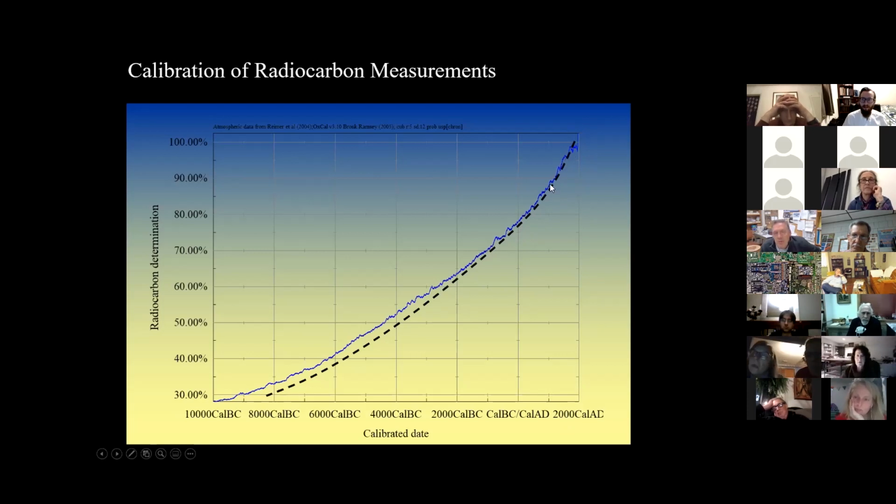Superimposed on it is this blue line, and that's called the radiocarbon calibration curve. That curve is actually depicting the amount of C14 in real samples of known age over time, over the last, in this case, 12,000 years. The theoretical curve and the real curve overlap pretty well at first, but then they diverge over time. And this is important. And so I just want to stop for a second here.